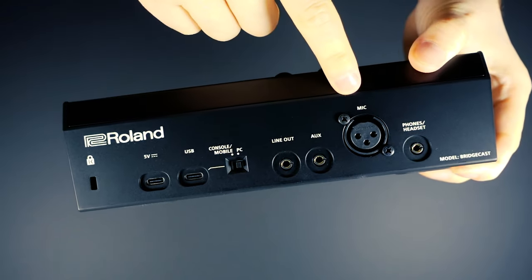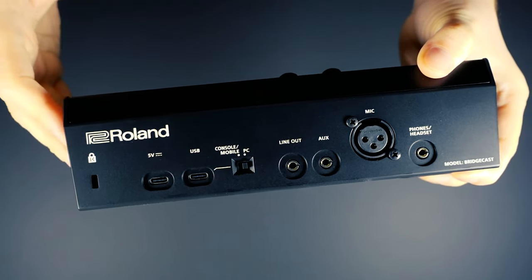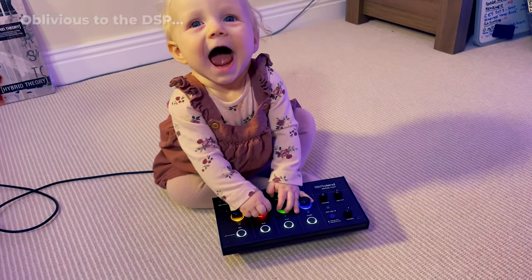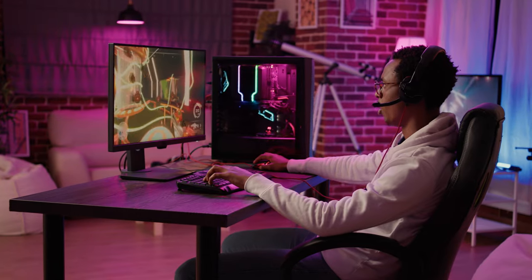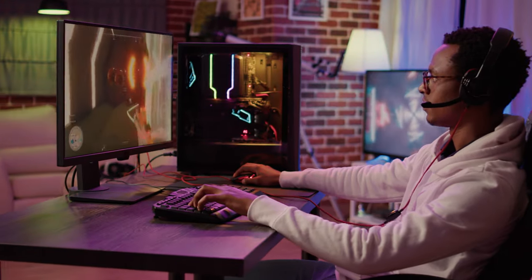At the back of the device you have a headphones or headset input, an auxiliary output, a secondary line output, and an XLR mic input with a very good preamp. The device has an internal DSP, which means signal processing takes place inside the device rather than on your PC. Roland says this is a unique selling point, though they're not the first to do it, and most streamers have a good enough PC that it's a nice-to-have rather than a major selling point.